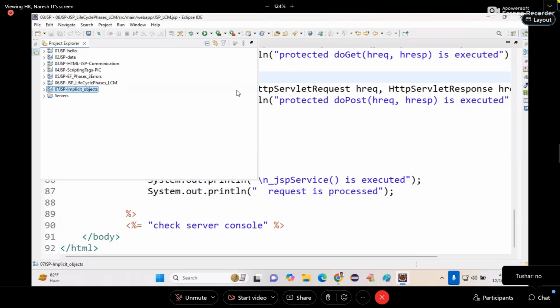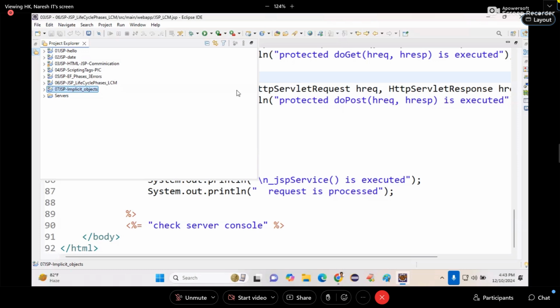But there is a wrong explanation in the market. People are saying in core Java we have two implicit objects, number one this, number two super. They are implicit reference variables to the current object. They are not objects, they are variables. If somebody says in core Java we have two implicit objects, what are they? Then what do you say?